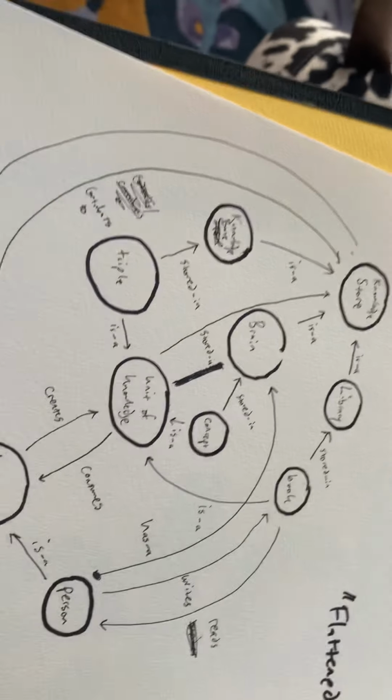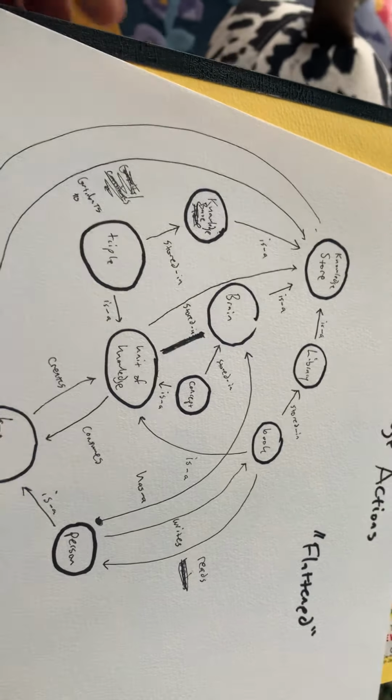So the argument is these two charts actually express the same concepts, even though they look quite different. This is the flattened chart, and down here is the modularized chart that describes some concepts in the world of knowledge actions, but do so in different ways and have different kind of ideas.